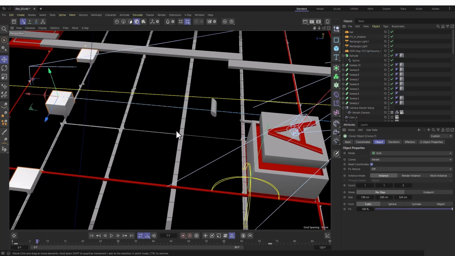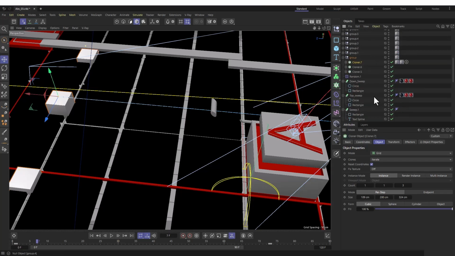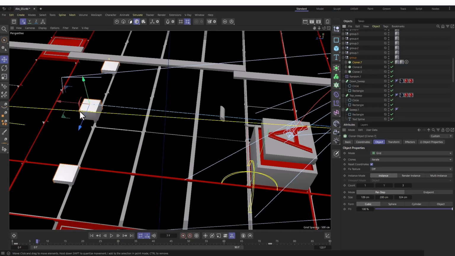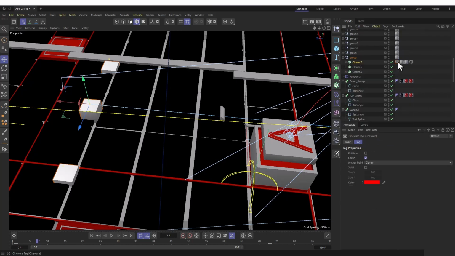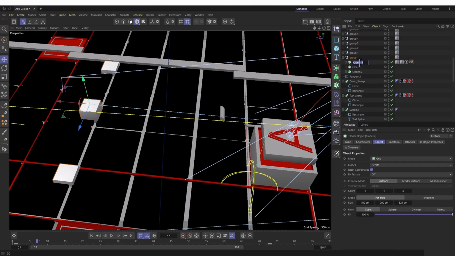So what I will do is I will locate the boxes as a cloner. With the object selected, I'll select my cube, locate it on the object layer, and I will right click on it, go to my render tags, and use my Cineware. The Cineware helps us to send tracking data from Cinema 4D to After Effects. So you have to rename properly your objects in the scene. So this one I'll make it moving box as well. Moving box 01. That's fine.